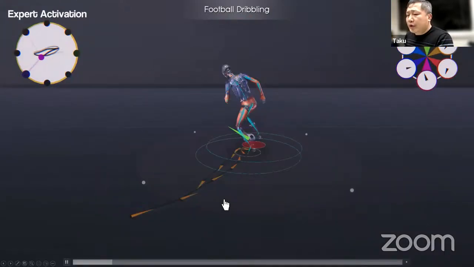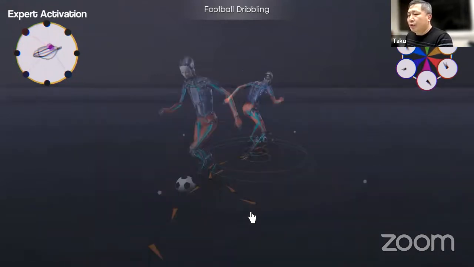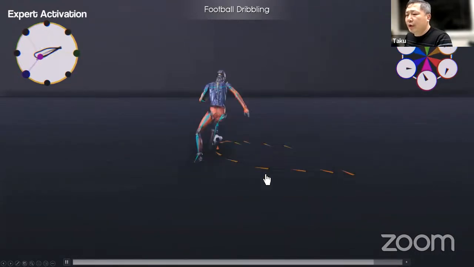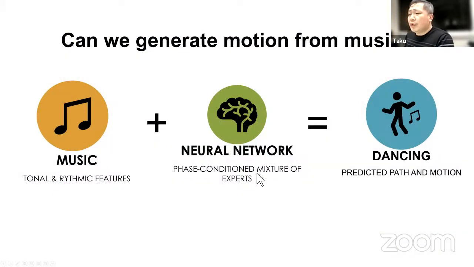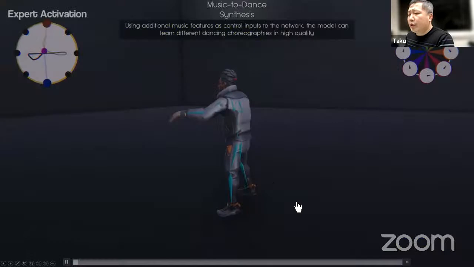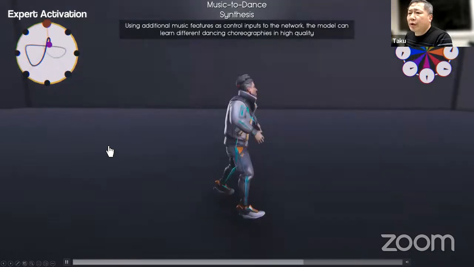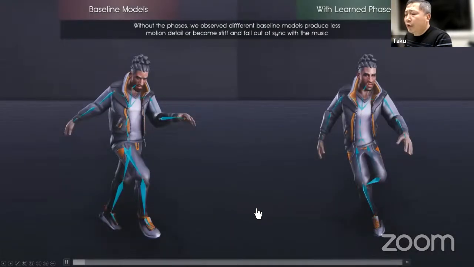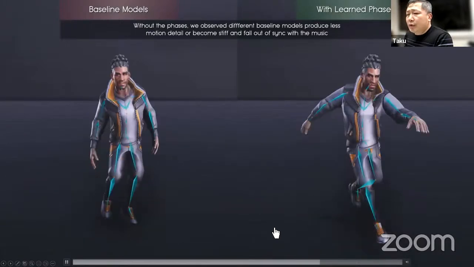Here is another example of playing football. You can see that the ball responds to the motion of the legs. The ball motion is actually generated by physics, and it moves based on the collisions with the legs and the feet. Finally, here is a dancing motion where the character responds to the dance movement. The sound features, the frequency features, are computed and used as additional input for the motion synthesis.